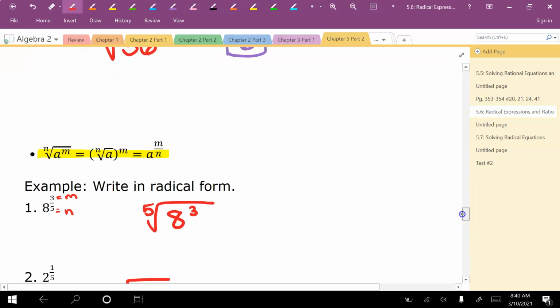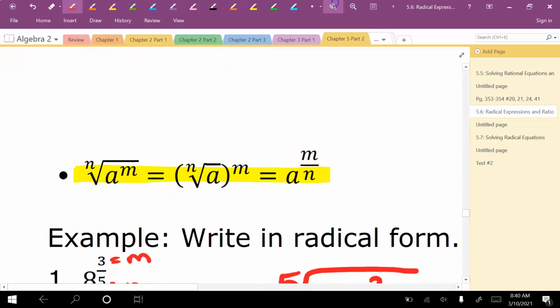I just want to scroll back up for a second. Look at right here. I highlighted this in yellow. This was on the previous page. Notice how these first 2 pieces here look very similar, but they have the M in a different spot. The first one has M with the letter underneath the radical sign, and the middle one has M on the outside of parentheses. You can write it either way. And sometimes, depending on the numbers that you're dealing with, it might be easier to put M underneath the radical sign, or it might be easier to put it on the outside.